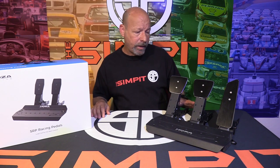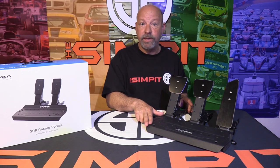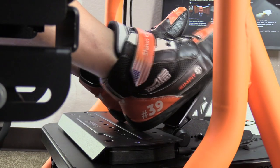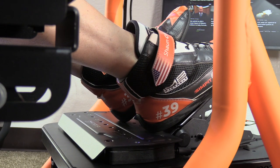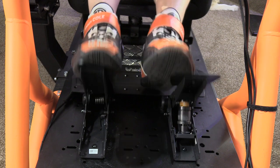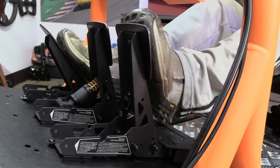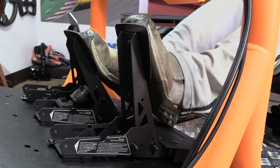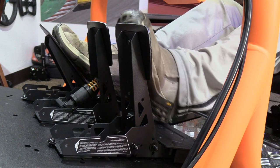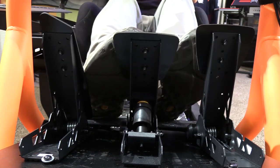When it comes to driving, these pedals give you everything you need on a basic level. Hard mounted, they are surprisingly stiff with very little flex. The heel plate at 275mm was surprisingly rigid. The only noticeable flex was at the load cell under heavy braking — less than expected and not felt by the foot at all. The gas and clutch have identical pressure and feel with medium spring tension, and a long throw that provides much better throttle control, especially in trickier cars.